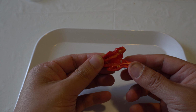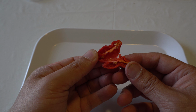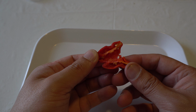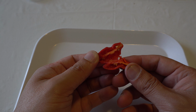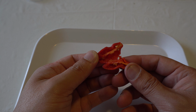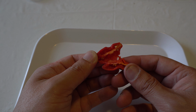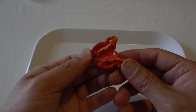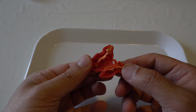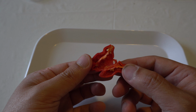And I love these varieties because, first of all, they don't have a lot of seeds. And as I mentioned, if you watch my Sweet Misery, anytime you take a Thai pepper and cross that pollen onto a Chinense variety, the seeds will usually come out very thin, and the fruit that contains the seeds will contain very little amount of seeds, and they're labeled as semi-fertile. So you're lucky to get a few to grow, and I was lucky to get a few of these to grow. So if you choose to do that, make sure you do a few pots, because if you only do one, it may not work.